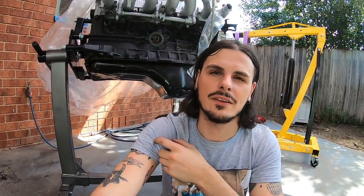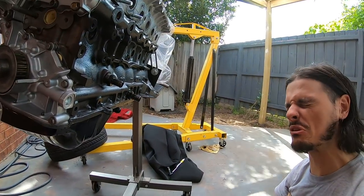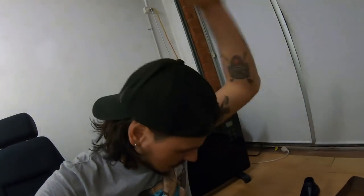I forgot to get oil to drop the hydraulic lifters in — you want to let them sit in oil overnight, not put them in as raw metal. I'm going to pick up some oil, dump the lifters in a little container, let them sit overnight, then slot them in and put some lubricant on the camshafts. I'll let the lifters soak overnight, come back tomorrow, put them in the head, put the Tomei Poncams on, start bolting everything up, and finally drop the engine back in the R33.